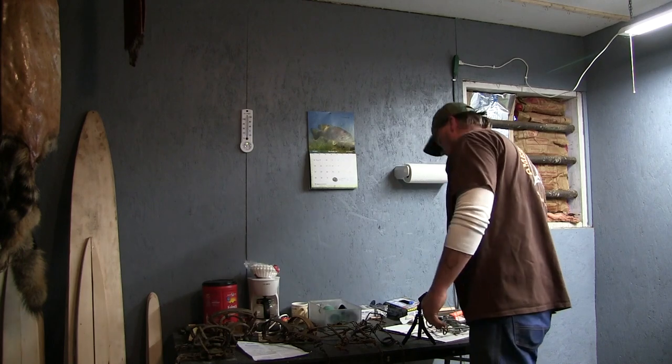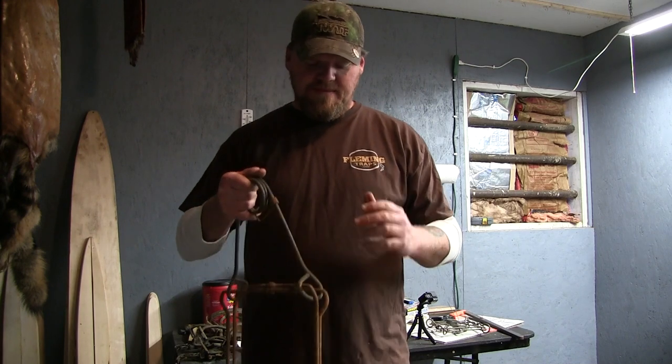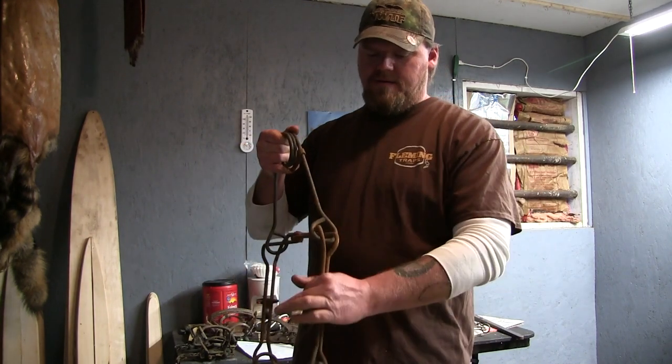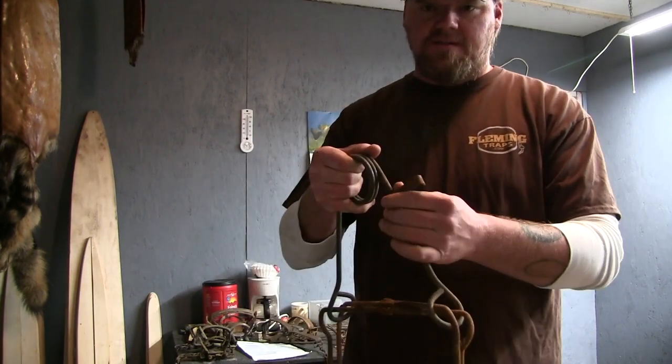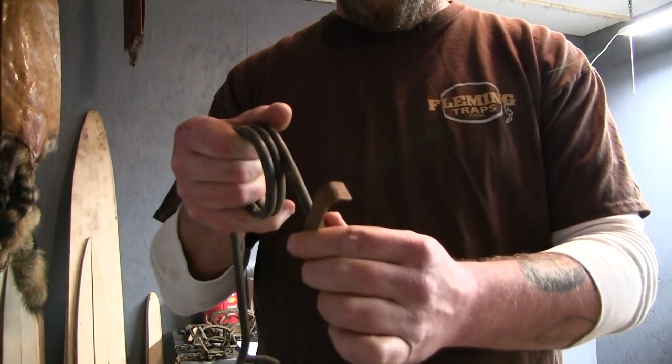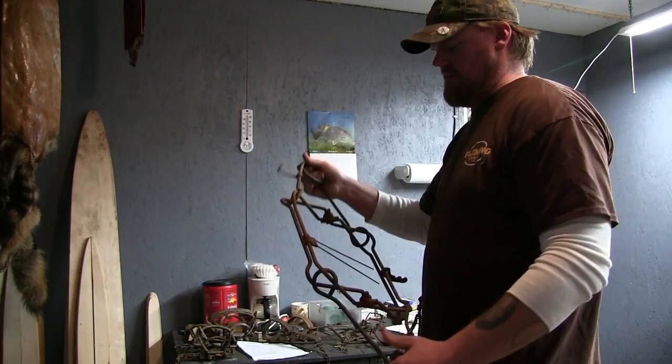A major recommendation from me: you can buy an extra safety that you can clip onto your waders. Once you get these traps set, you clip that safety on there, and that gives you three safeties, because these springs have this safety here, and trust me, they can fall off. So you're better off having that extra safety.